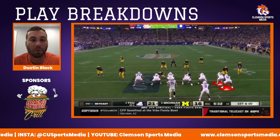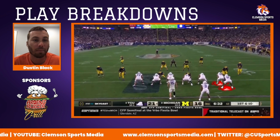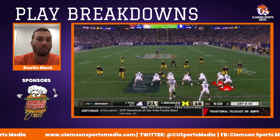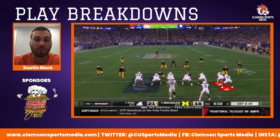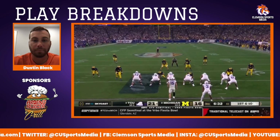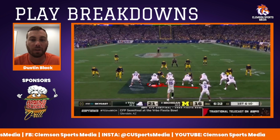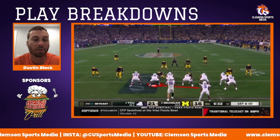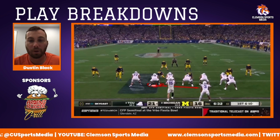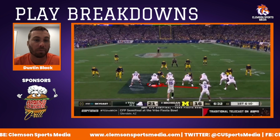But in this personnel grouping, he's going to use one as a receiver. He's going to use one to stay in and block for the edge pressure that comes from Michigan. Like I said in the other video, Michigan was a big 5-6 man pressure team, so you're going to see a 6-man pressure here. And then after that, I just want to show you how this offensive line actually blocks. That guard that I've highlighted is going to kick out to open space, and the entire line is going to block left. Now, the running back's going to be there to block, and one of the tight ends. So you have plenty of people to block for this play.